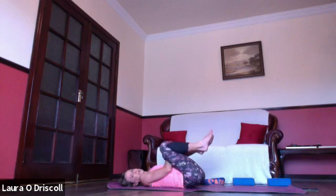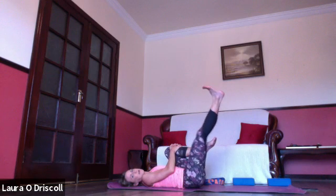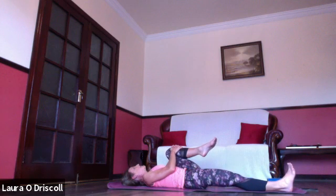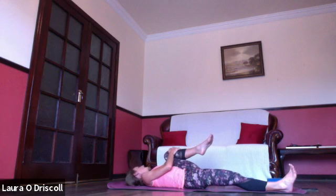And then we're going to keep the left knee hugged in, but we're going to extend that right foot out fully. Pressing away through the heel, allowing the back of that knee to melt toward the ground. We're really hugging that left knee in. Nice little squeeze, releasing into the hip.